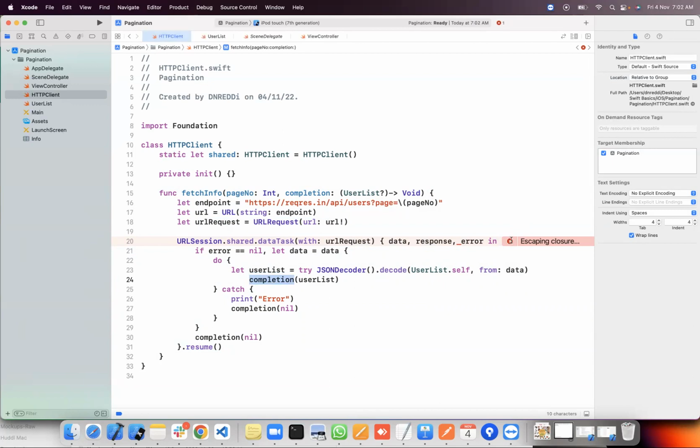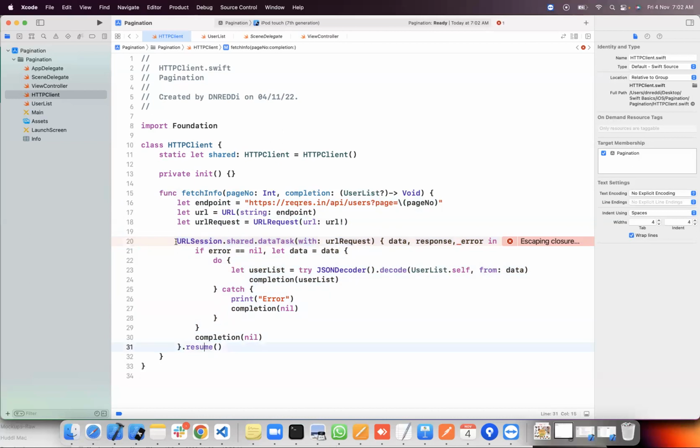Enclosing closure. While learning closures, we have seen escaping closures and non-escaping closures. What happens in the actual procedure? The control comes here and tries to execute. Line number 1 is simple, executed. Line number 2 is executed. Line number 3 is executed. Line number 4 takes 1 or 2 seconds to execute.